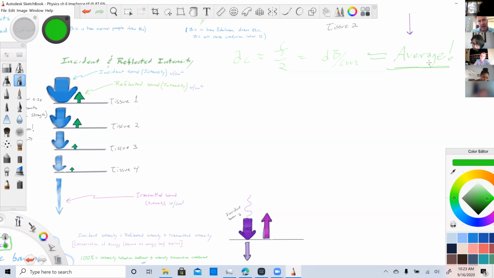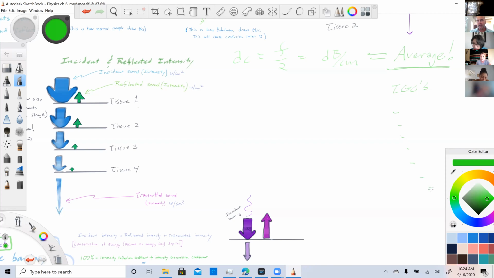The question is basically relating to the incident and reflected intensities and the phenomenon of through transmission or posterior enhancement. Those are two words that really mean the same thing. And we've also learned about our TGCs. Now, when we see our TGCs, they could be set up so they're straight up and down. They can be set up so they're swept. By the way, sometimes it's called swept gain.